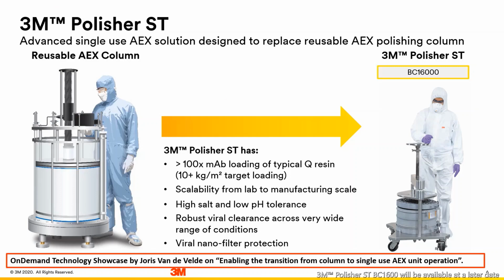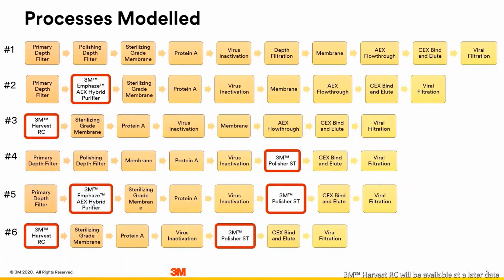So let's take a look at how we modeled the impact of the inclusion of these 3M technologies on bioprocessing cost. These processes were modeled in Biosolve, which is the industry standard for bioprocess cost modeling. We looked at a total of 6 processes, and those are shown here in this schematic.